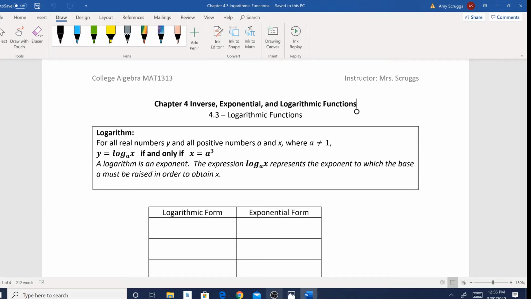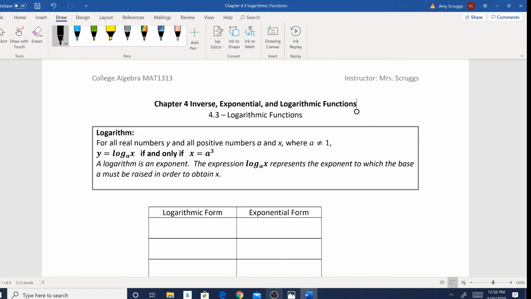We use a logarithm to solve for an exponential function whose base cannot be changed to match. An example might be, if I said to solve 2 to the x plus 4 is equal to 7, and I said, okay, solve for x. Well, there is no way that I can change 7 to have a base of 2, and there's no way that I can change a 2 to have a base of 7. So in situations where the base of your exponential functions cannot be changed to match, that's where we use logarithms to solve those exponential functions.